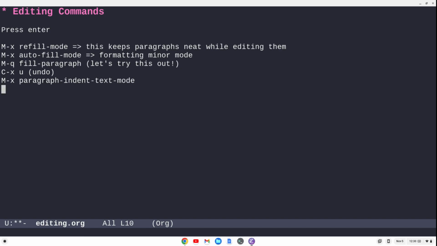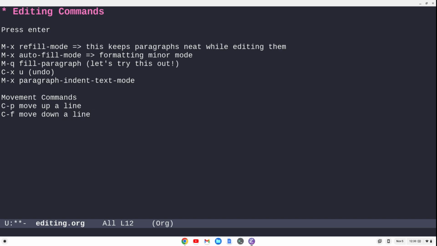Now we talked about some of these movement commands, so let's talk about movement commands again and just make a list of them. Control P will move up a line. Control N moves down a line.